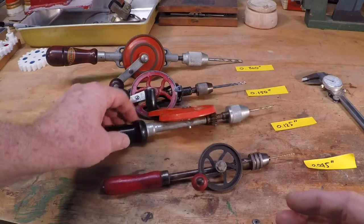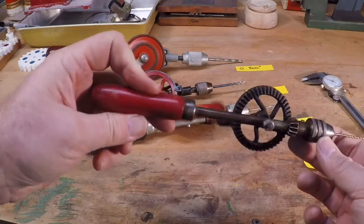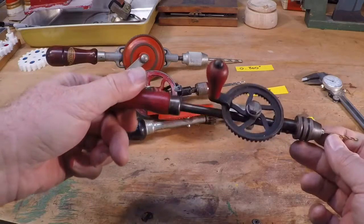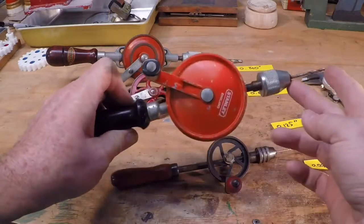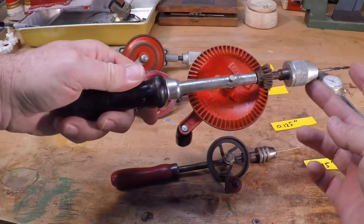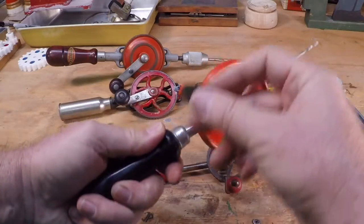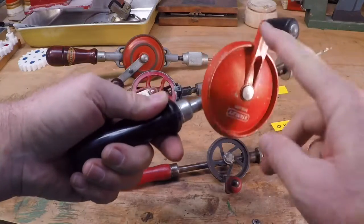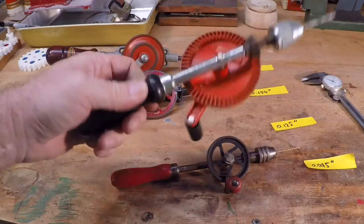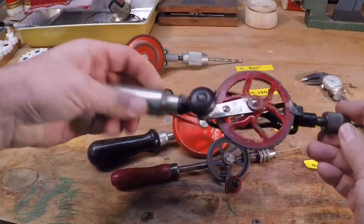This small one does not have a manufacturer's mark on it, but I think it is a toy. This is a nice Stanley — probably from the '80s or '90s, so I don't think it's terribly old. It's very well made and works well. You just put a little drop of oil in there and I'll tell you, this thing will go the distance for you.